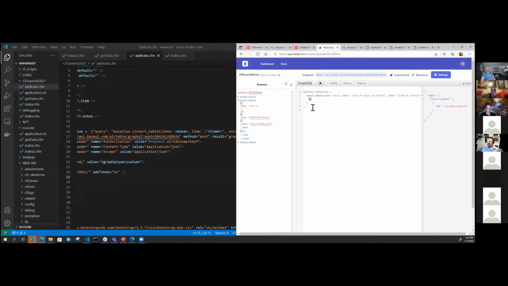Generally speaking, you want to pull back the ID because that's the thing most of us want to know when we're putting stuff back. However, the cool thing is, if you wanted to display that you just inserted a record with these things, you can pull back everything and then display that in a data table or whatever you want to do.